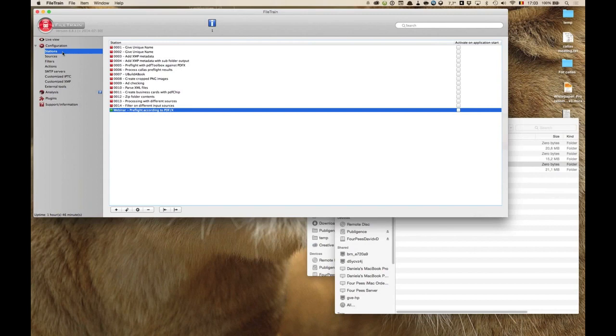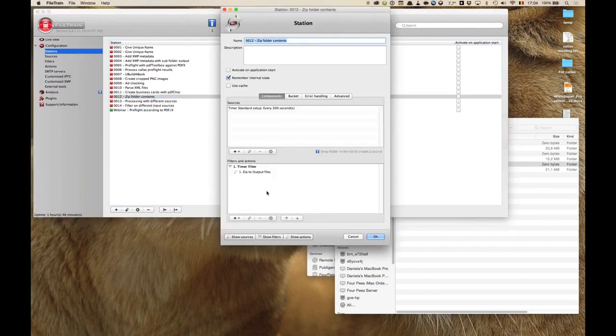And once it is triggered, either by a timer or because a file appears, that station then has the ability to work with a number of different filters and different actions. And the stations can be relatively simple. This is an example of creating a zip file.